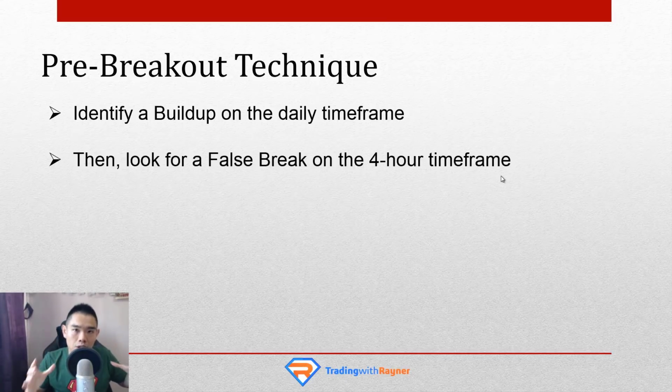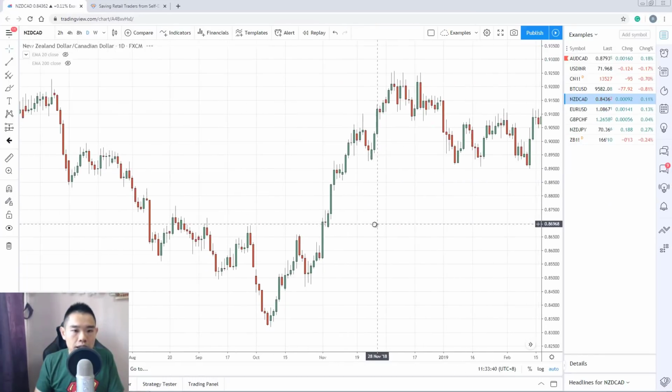So can you see that I'm now stacking concepts within concepts? If all this doesn't make sense, please go back to the start of the video and watch it. I'm building concepts on top of concepts. If you don't get your foundation right, all this will be very lost on you. So make sure your foundation is there. Okay, so let's revisit the examples I shared earlier. New Zealand Canadian, where did I talk about the false break?